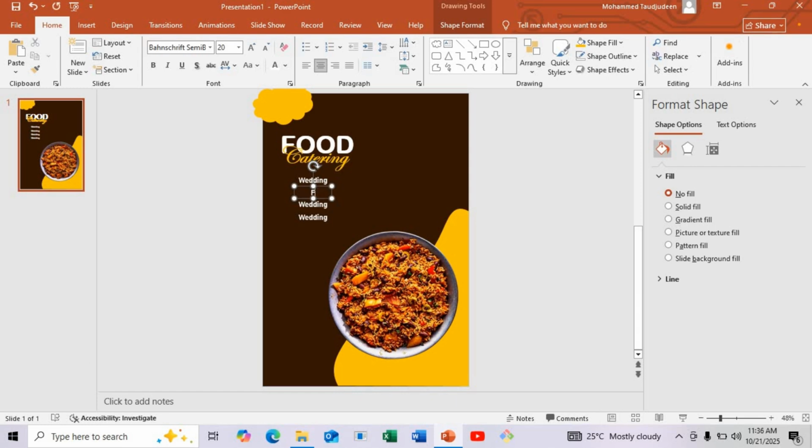So I'm changing that one to family. And the text here, I'm changing that one to office event. And with this one, I'm changing it to birthday event.